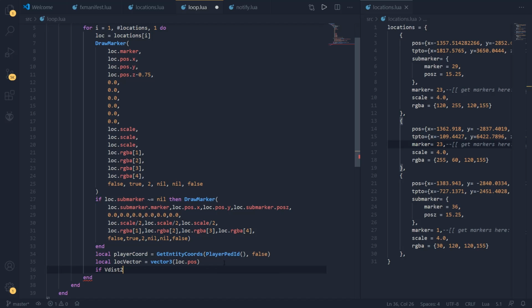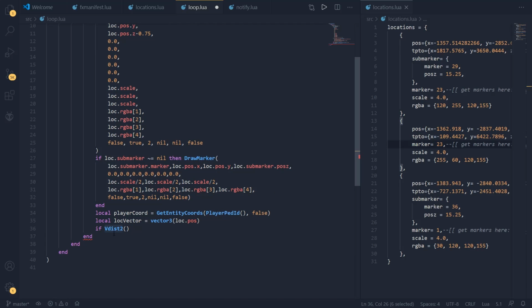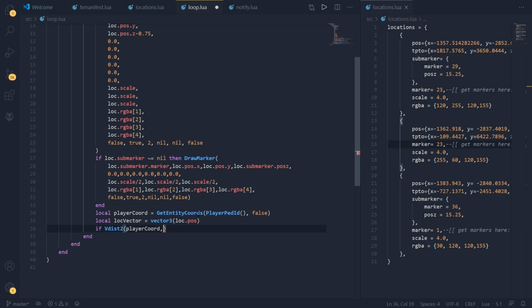capital V, vdist2, we're going to be taking the hypotenuse, or the distance actually, I guess it is the hypotenuse, but this native calculates the distance between two three-dimensional vectors. So what we want to do is type in the player coord. So we're getting the distance between our player coord and that vector that we already previously defined, which is where the marker is.